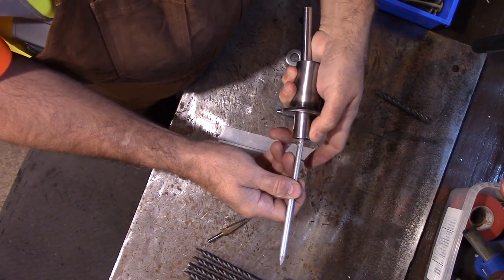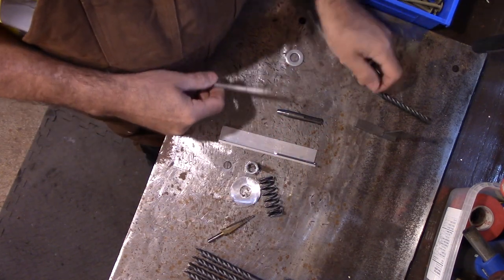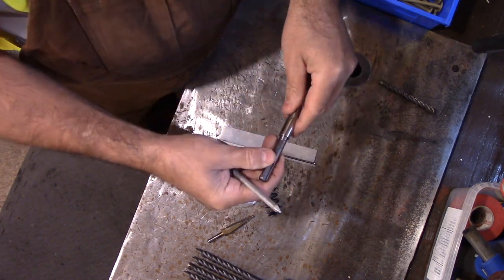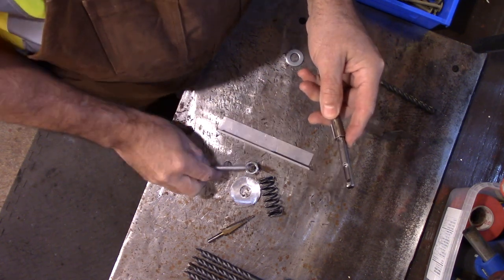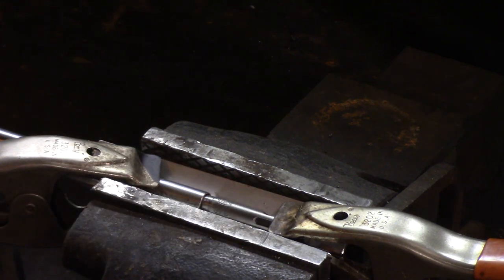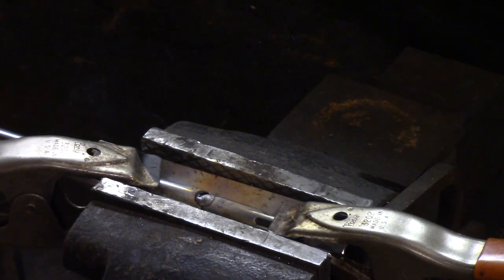While the nail is going in it'll be like this. Let's go over to the table and weld up the shaft, putting these two parts together inside this little jig. Here's the setup — it's all in there nice and level, I've got the nail in there. Let's turn the welder on. I'm not going to bore you showing all of that — I'll bring you back when it's all done.